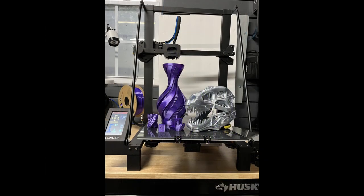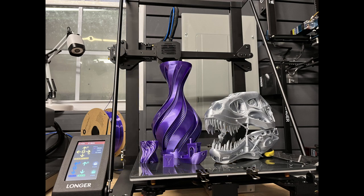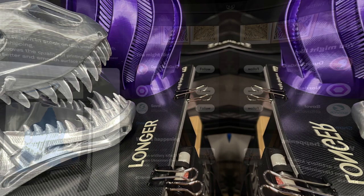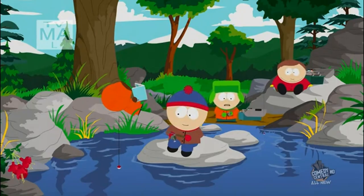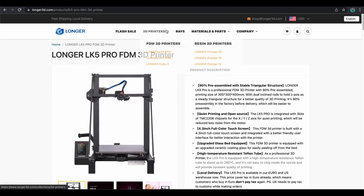Now at this point in the video, I'll be showing you all the stuff that I printed and make you say, oh man, I really want this machine. However, that's not the case right here. I decided to go on Twitter, and what did I see? Something a little different about this machine. This is exactly what I needed. I was going to address this in the video about the power cooling. Actually, the prints that I did weren't that bad.